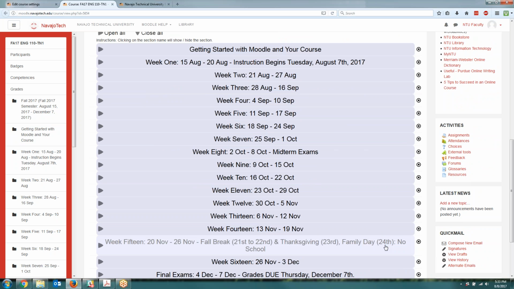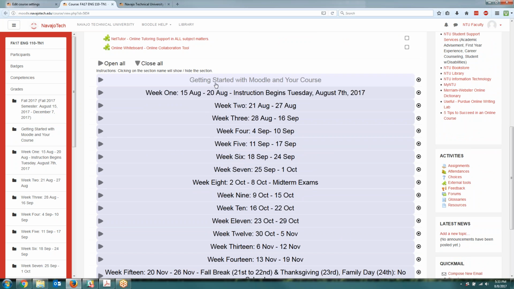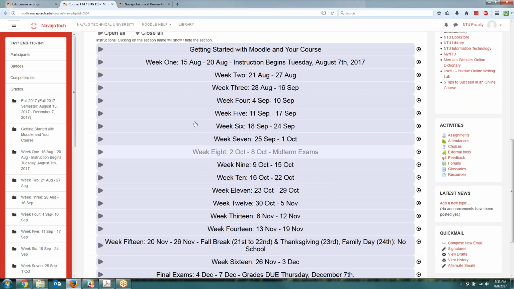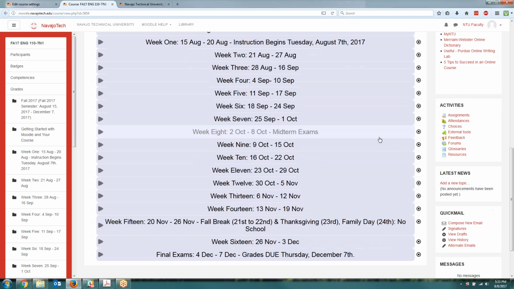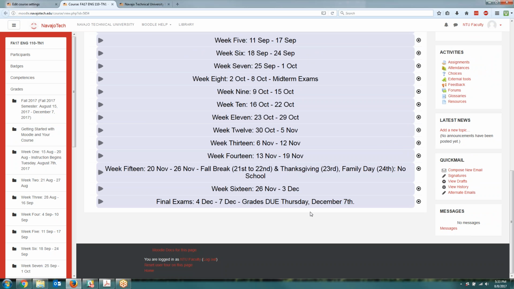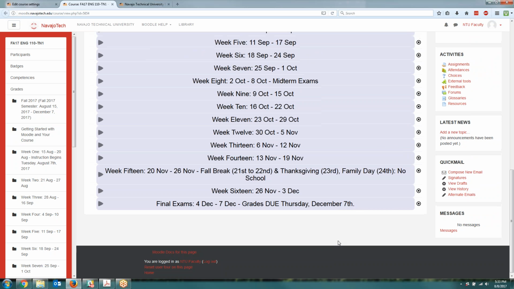What you can do with topics is you get topic 1, topic 2, topic 3, and you could give them a name instead, like unit 1 or the name of the chapter or the actual subjects that you're going to be studying, whether it's a week or more. But for college courses, most of the courses are already laid out in a weekly format. So this combines the best of both, and it also allows you to have an introductory area and add some other topics rather than strictly tying it to the dates on the calendar.